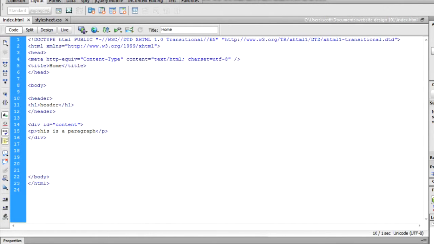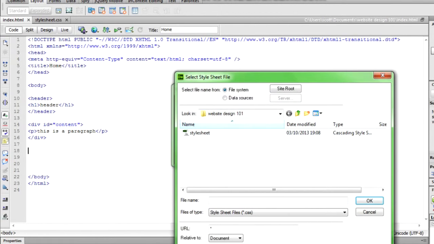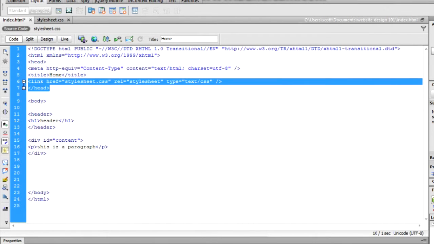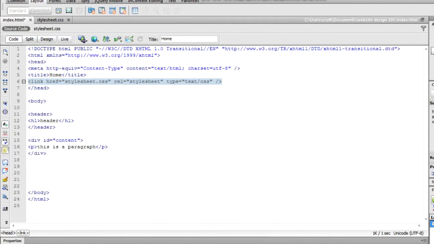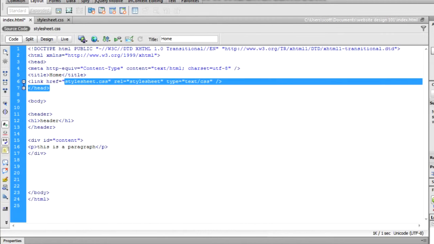So now we go on class, attach style sheet, browse. It's just there, and okay, and there you can see it's put this link href style sheet, rel style sheet. Everything has to be in the same folder. So I put site, YouTube channel, and then as you can see we've got all of our documents there, and it's a text type text-css because that's what it is, and that's the name. Href is stylesheet.css, and it'll look for it in the folder that you upload. I'll show you how to upload in a minute.